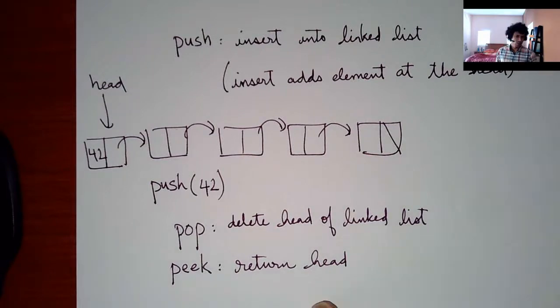Again, some implementations have peeks and some don't. And so for that reason, I'm not going to give you a stack implementation because I think you already know how to implement a stack now, once you understand linked lists. Are there any questions about what a stack is and how to implement it?